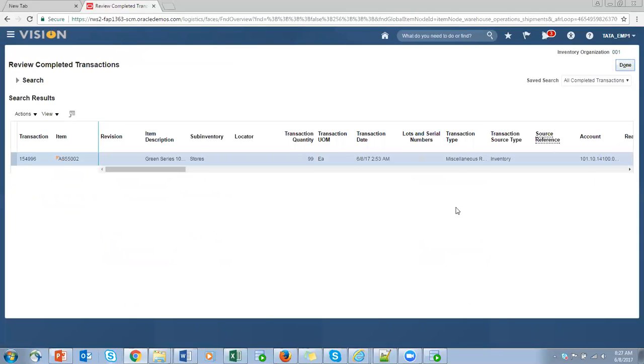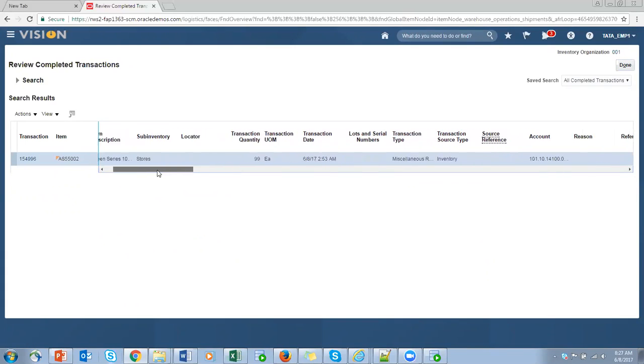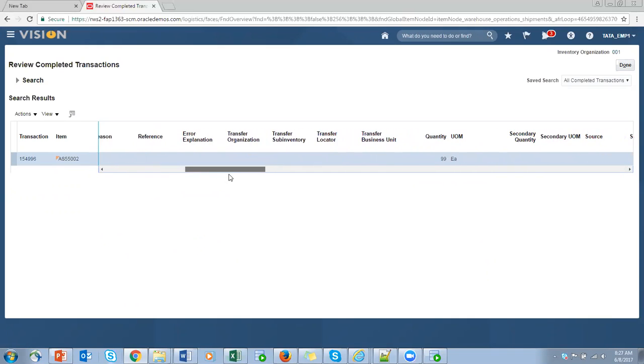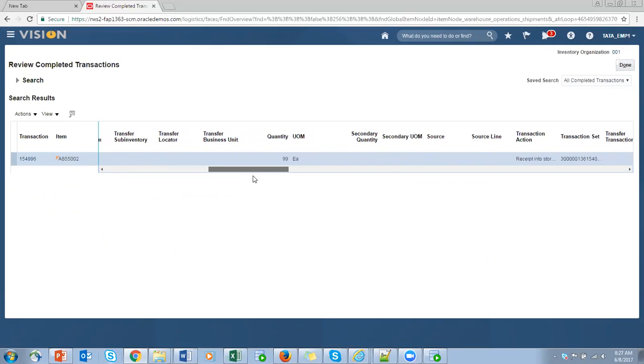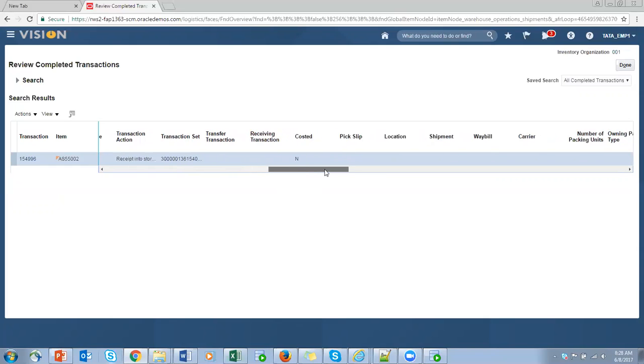Done. Just go to the right side also. Here also, instead of going there, you can see complete details here. Your account, what is the region. Anyway, we didn't select any region. Those things, next class we will see how to create regions. If you are performing any miscellaneous transaction, generally we will enter the reason why you are performing the miscellaneous transactions. First of all, you have to define your reasons in the system. We will see that tomorrow.